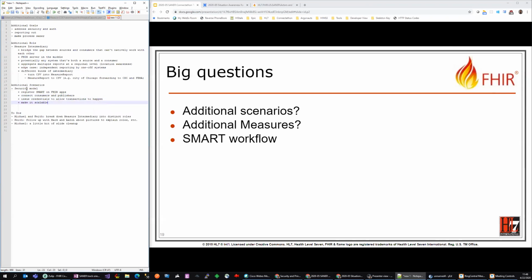So I have a point on that. I just put in the SMART on FHIR functionality, and I have a question around test patients in that regard, but also the feasibility of doing bulk data, because the charting servers are one chart at a time, so we can't really do measure reporting in bulk there. So I agree on clarification on the SMART on FHIR authentication versus bulk data, and I also have questions around that.